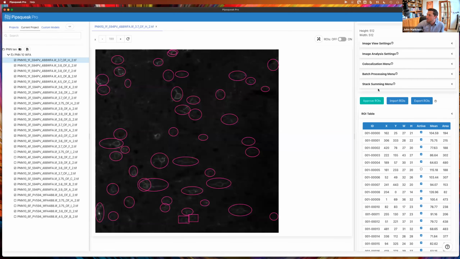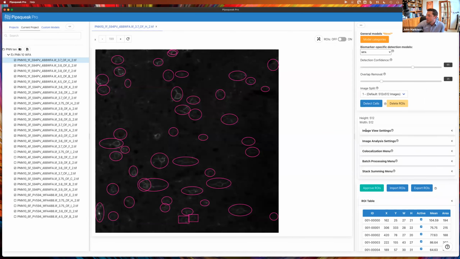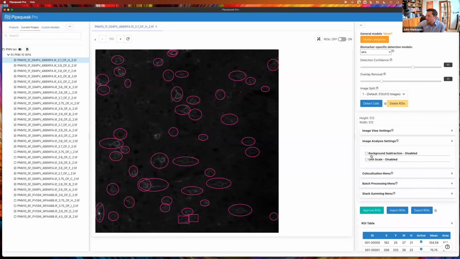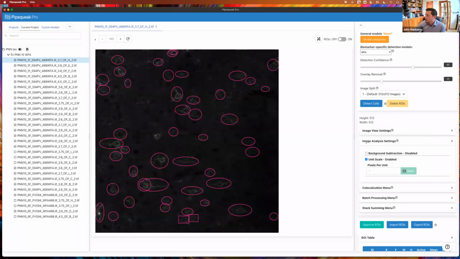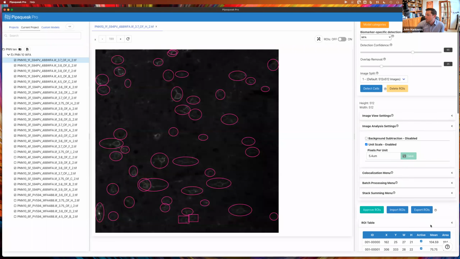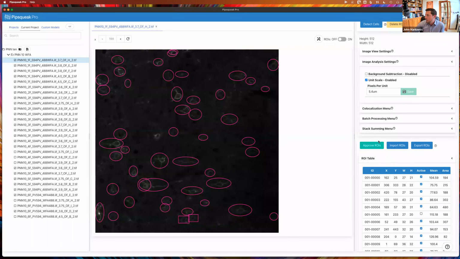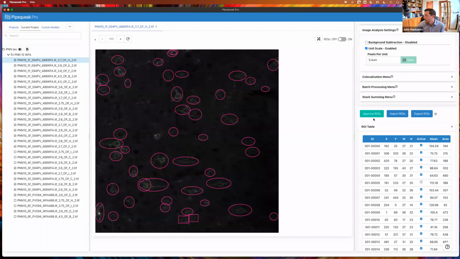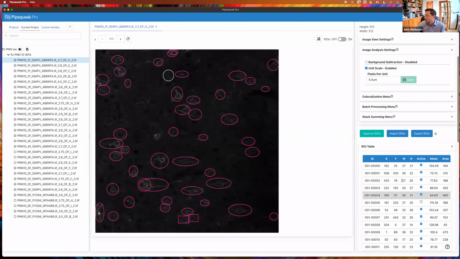But let me point out a couple of those variables that I showed you. So the first thing that we can look at is the area of a cell. And so if you've used Pipsqueak AI, you might be familiar with how to set the area in Fiji. Now all you have to do is pop into our image analysis settings, and here I can determine what the area conversion is, in this case microns to pixels, let's say, and save it. And so what we'll see is that's actually going to change the area here. If I approve my ROIs, we'll see this area value change, because it's now being multiplied by that pixel value.